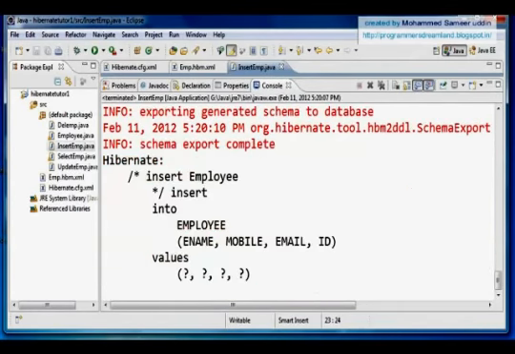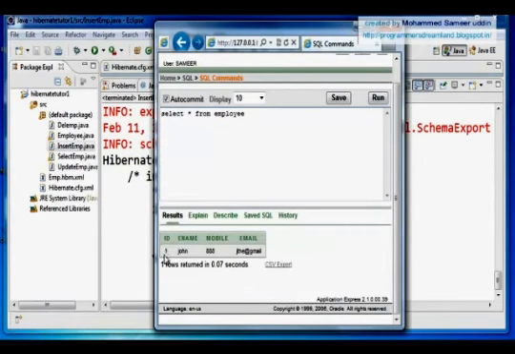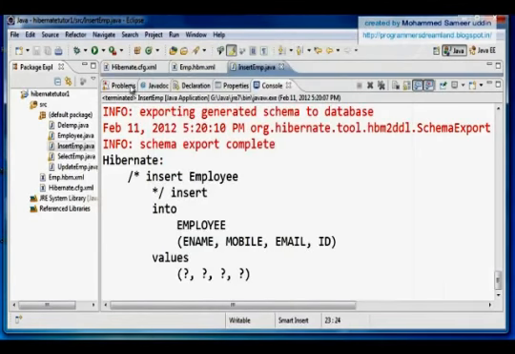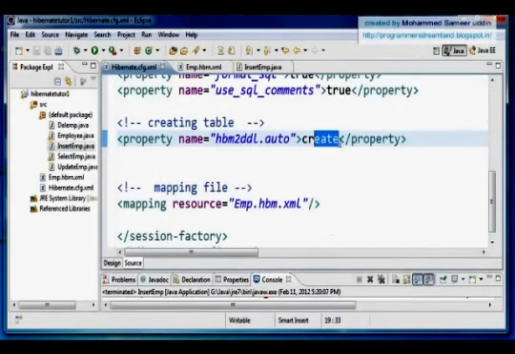This is successful, and let's see our database. In a general scenario, I used to get record number 2 with Paul along with the old one, but now since I use the create value, I'll only get record 2. The first record is automatically deleted. So to avoid that problem, we have the second value. Where is the configuration file? Okay, configuration file. Alright, we have the second value which is update.